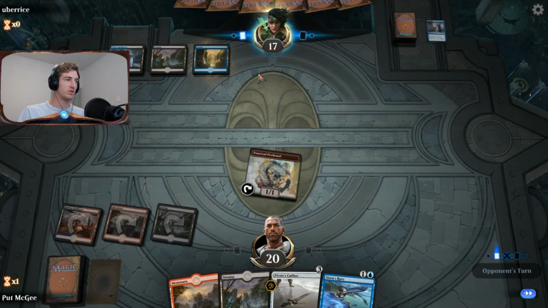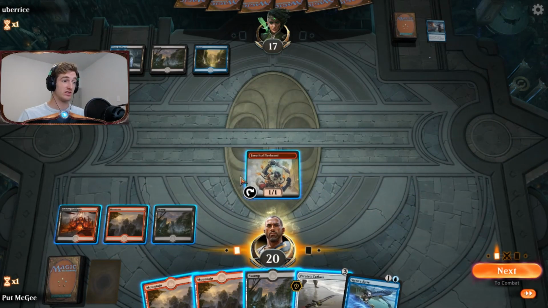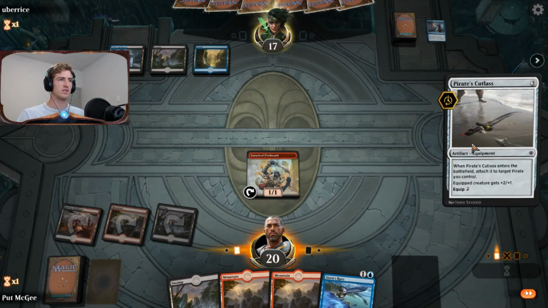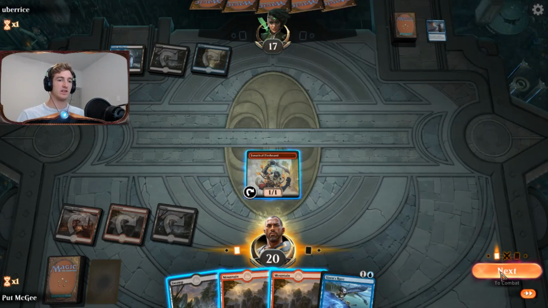From Uber Rice. My man Uber Rice. Is Sinister Sabotage a common? We're flooding very badly. This is pretty annoying. I'm expecting like a removal spell on Fanatical Firebrand if I play Pirate's Cutlass, but it's a risk we are willing to take here. I guess they could just counter this Pirate's Cutlass. Syncopate. Yep. We resolve that. Double Syncopate in hand. That's nice.